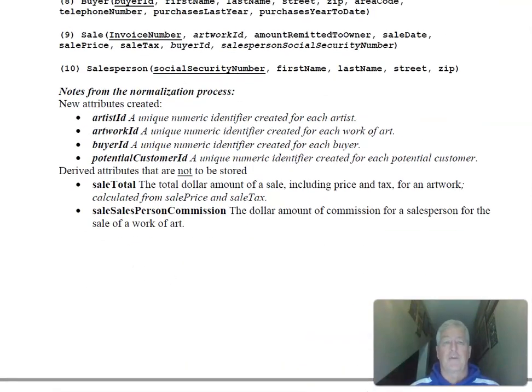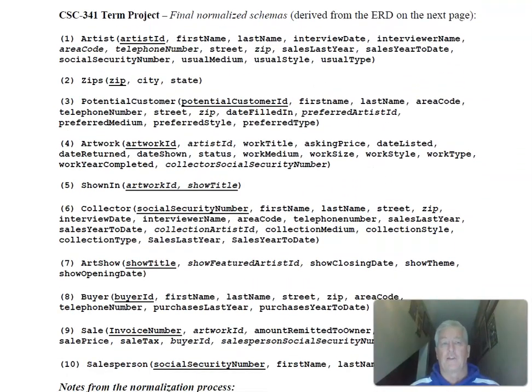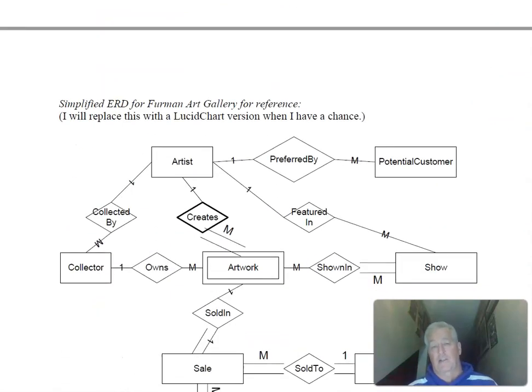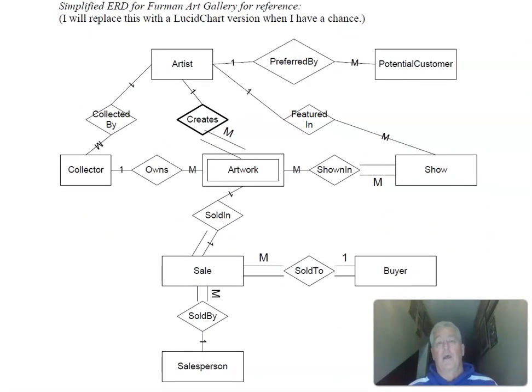So first of all, convince yourselves that this is a true translation of the ER diagram. First of all, that it's valid to the project itself, which you're pretty familiar with by now. Okay, there are some things here that I've simplified in my EER diagram that you translated already. For example, potential customer and buyer were parent and child in a specialization hierarchy. I've taken that out, and so on and so forth.